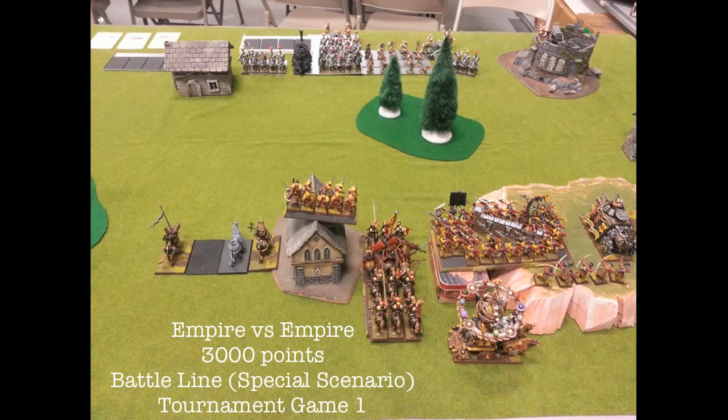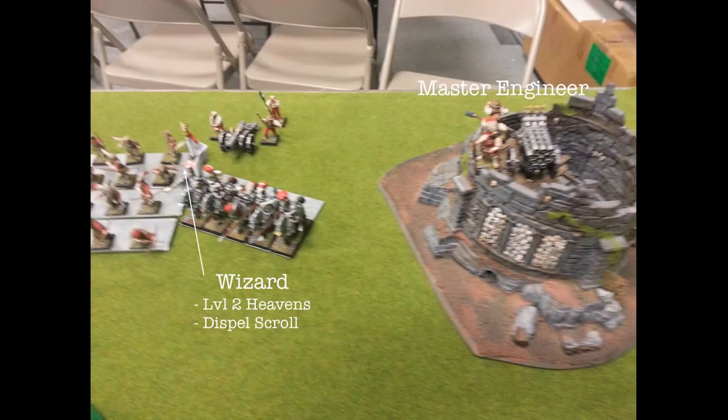Anyway, in the cards, we both play the same card, and it's the card that says you automatically win the turn to go first. So we had to roll off, and my opponent won first turn. So let's review the list.